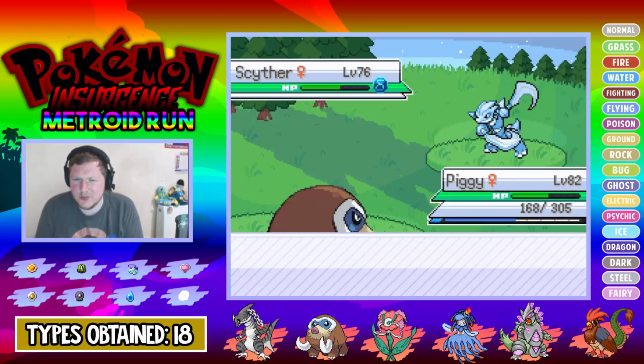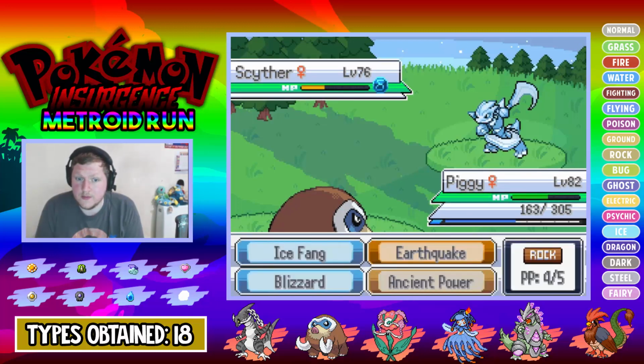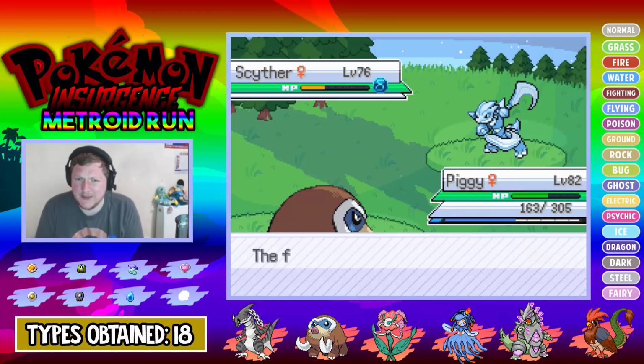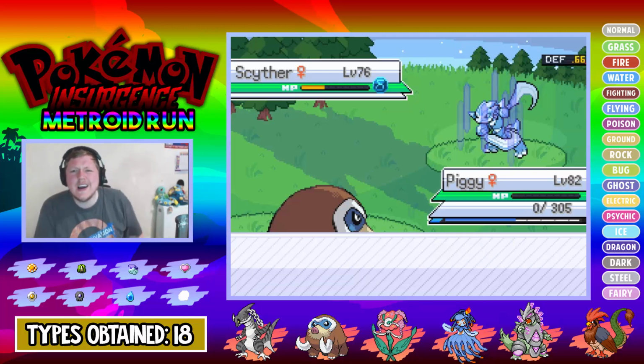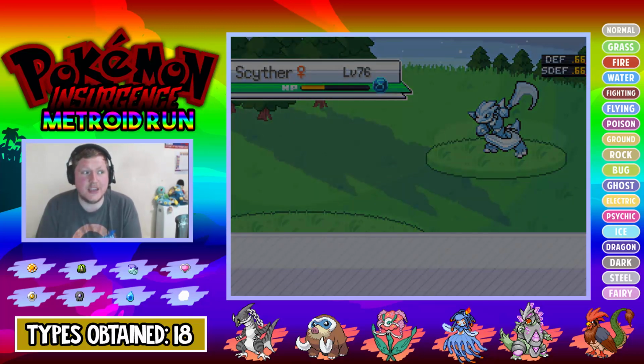Icicle Spear shouldn't kill me. It's just normal damage. I have to go for the Earthquake. Real close combat. Why do you have all these super good moves? Why, Delta Cypher?